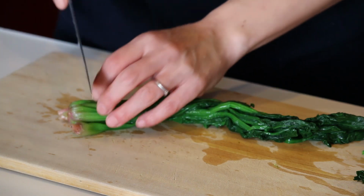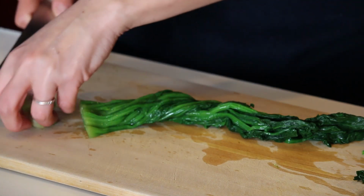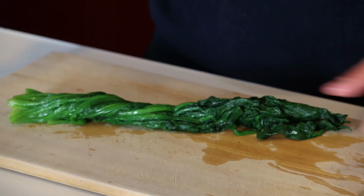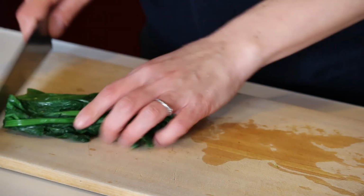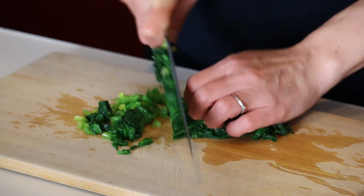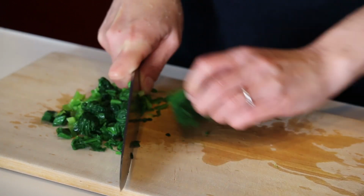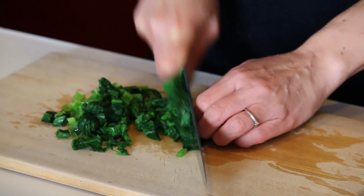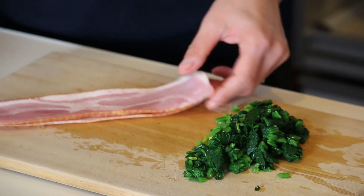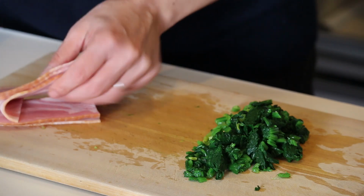Cut the bottom off and cut them into little pieces. Bacon. Let's cut them into thin slices.